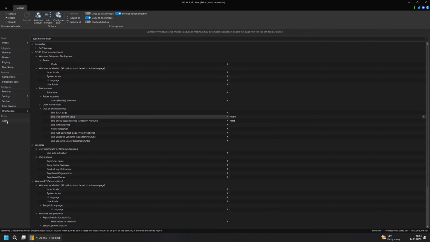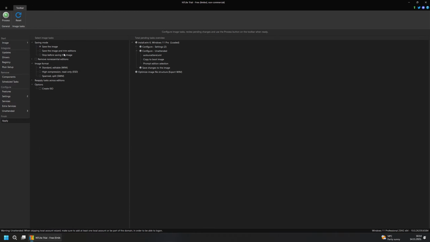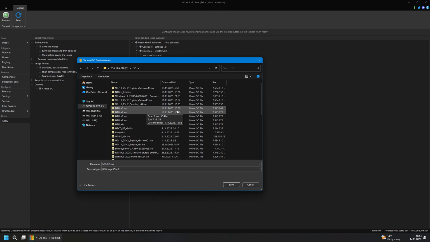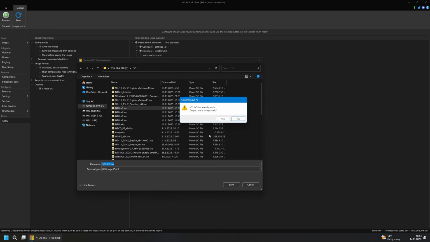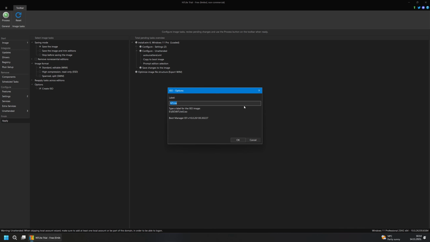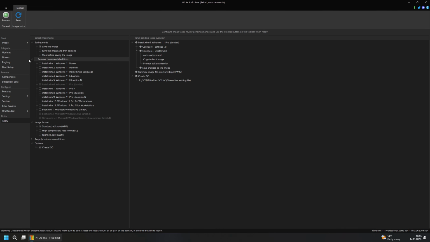So we can go here again to Apply, and here again we need to select Create ISO. We select the name, whichever name we want. Then again the label can stay as is, or if you prefer you can change it. Here you can also remove editions if you prefer.